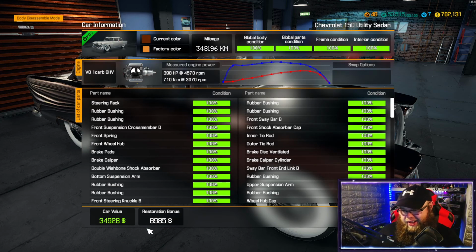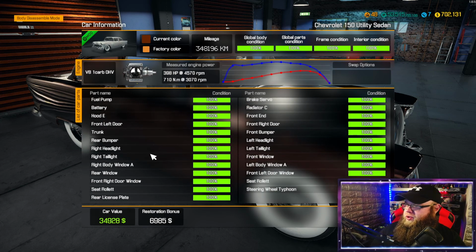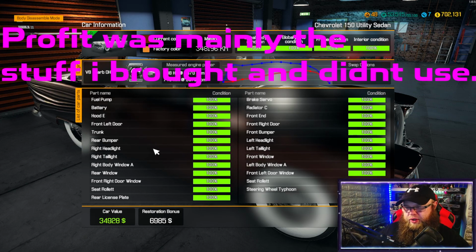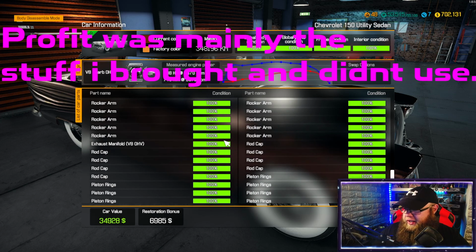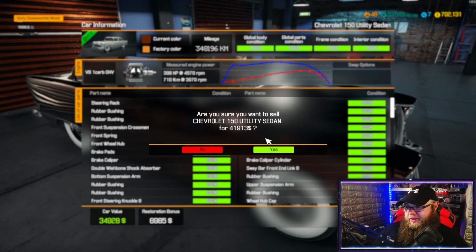Restoration bonus, I got $6,985 on restoration, and the car is now worth 34 grand. I'm not sure how much I actually spent. That's the thing. So we spent 5 grand on the car, which was okay. That's how much I truly spent on the car, which wasn't that bad in all fairness. Everything's 100%. We did save ourselves some money by repairing some of it ourselves, but I gotta be honest, it is 35 grand back in the pocket, and it was all good. Chevrolet 150 utility sedan.